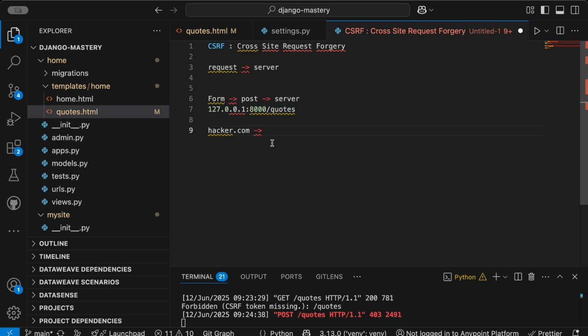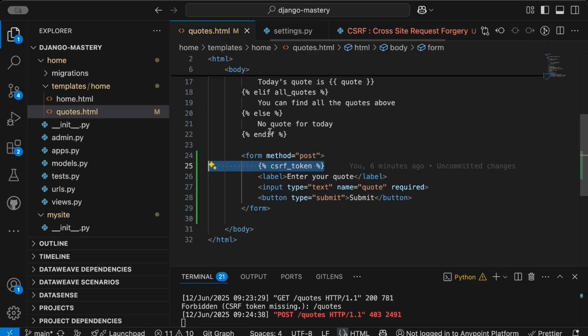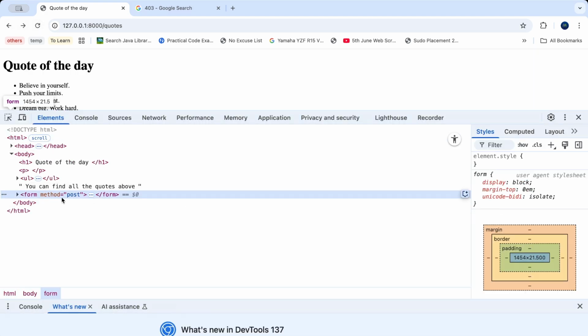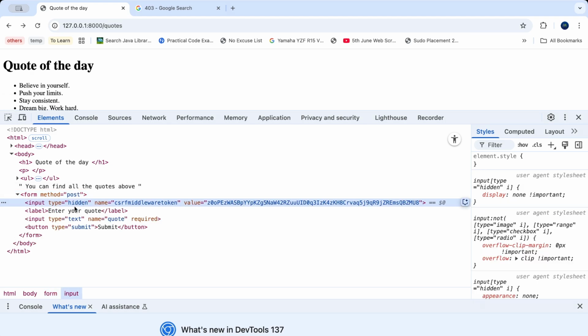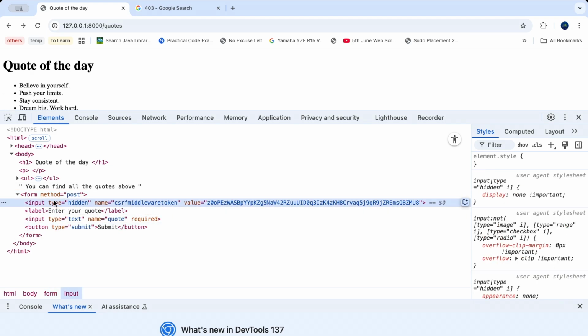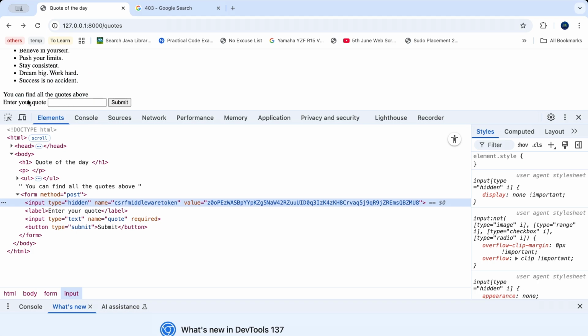So let me show you what happens right now, and then we will come back to discuss more about the CSRF token. We added this CSRF token tag in our form. Now go back to your browser, go to the page again, and refresh it. Before you actually submit, inspect your page, and you will find a form, right? This is the form you have. In the form, we have the label, then the input, then the button, and before this we have an input which is type hidden, and that is why it is not visible in the UI.